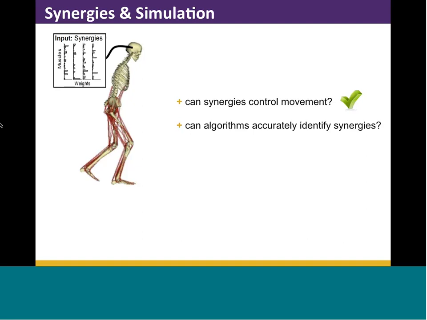And so, for example, if I was to specify and give my model a set of synergies, have it execute a dynamic task, and I applied these methods that we're using to calculate synergies, can we actually take those muscle activations and get back to those underlying known set of synergies?